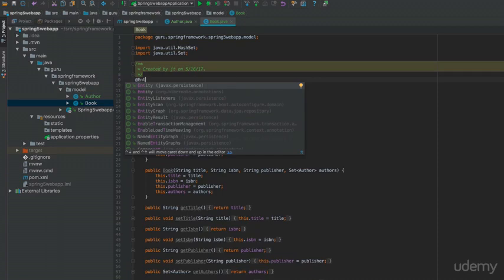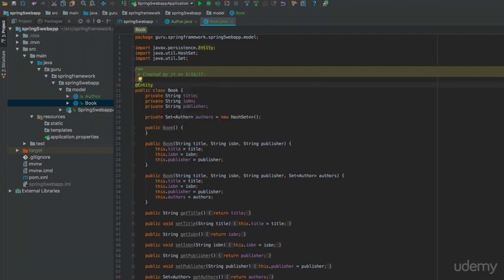You can see IntelliJ is trying to bring up the Hibernate one, which we do not want. And it looks like it's been deprecated anyways. So now we've marked both of those as entities. So these are going to show up as JPA entities, but we're not quite done yet.